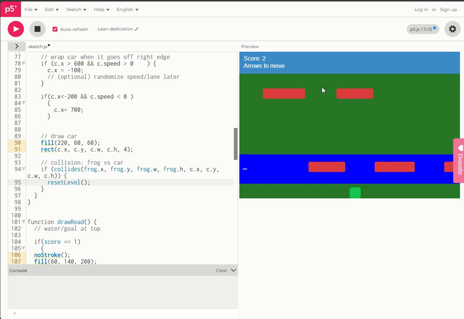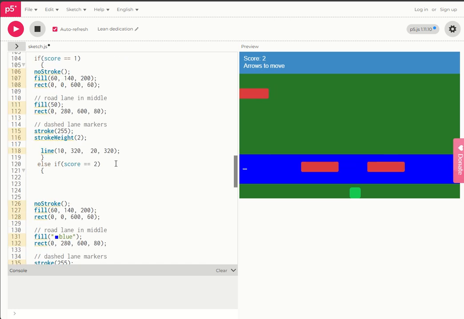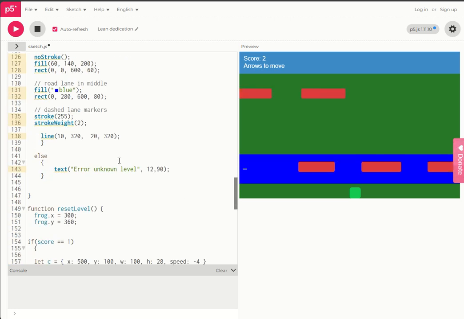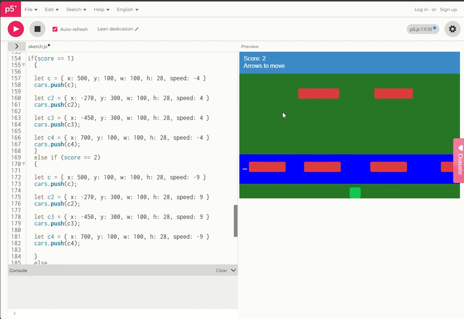Okay. So you'll notice now that the level 1 cars are still in there. Right? Why do we want the level 1 cars in level 2? No. Okay. But why are they in there? There's no specific cause. There are no cars because the cars individually don't exist. They're part of a list, right? Were they ever removed from that list? Nope. Gotta remove them from that list.